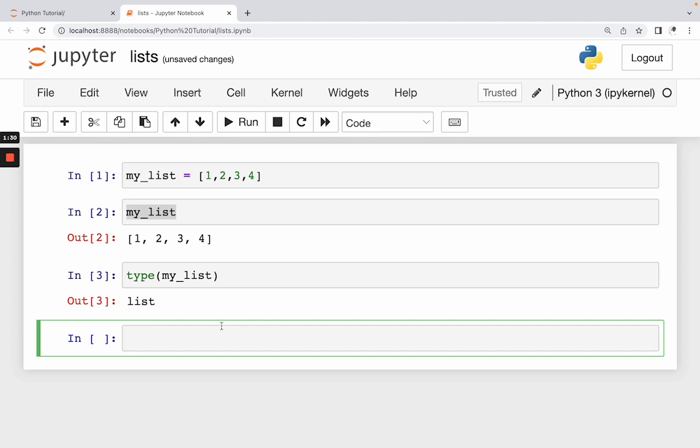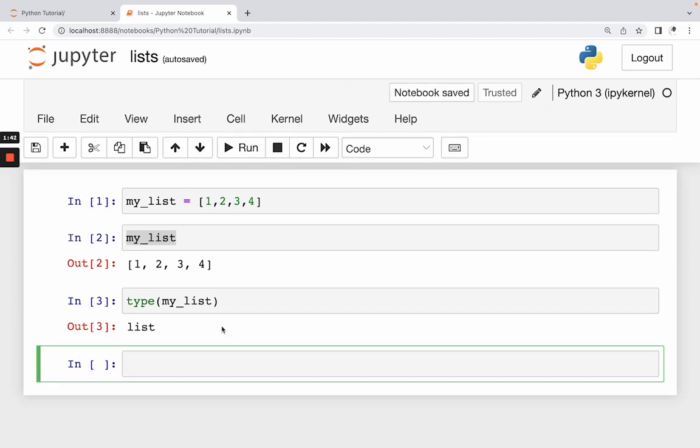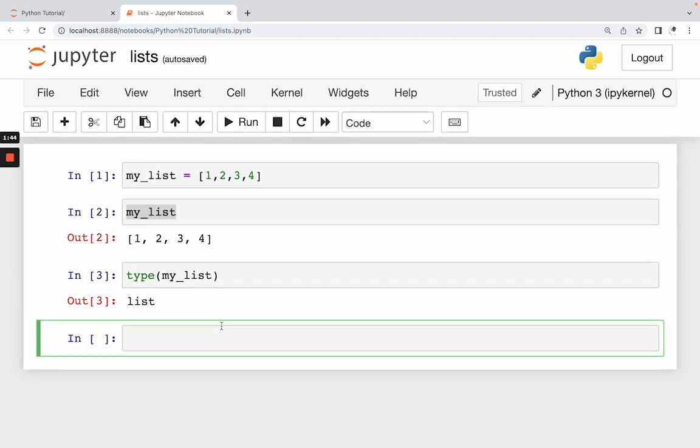Now Python also supports flexibility, so it's flexible with the object types it can hold. That is why the Python list is so sweet, I guess.